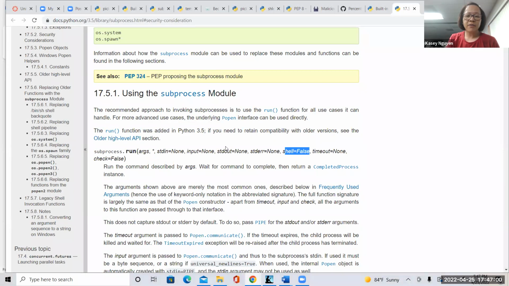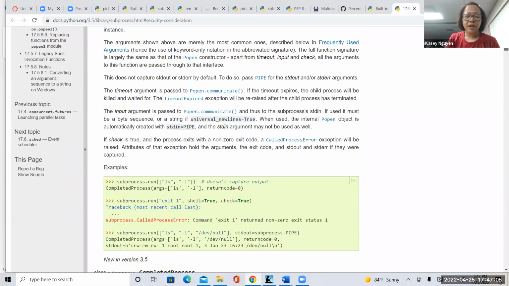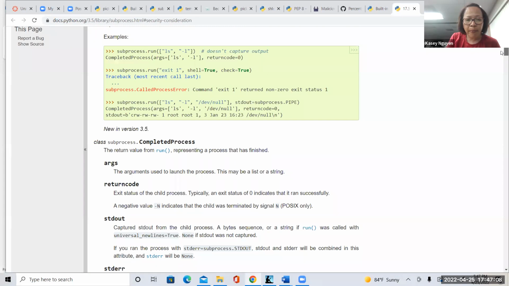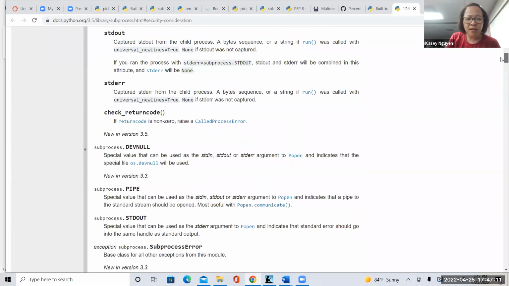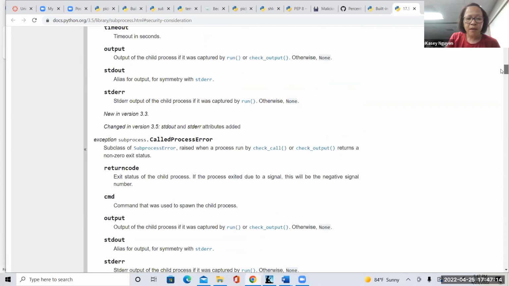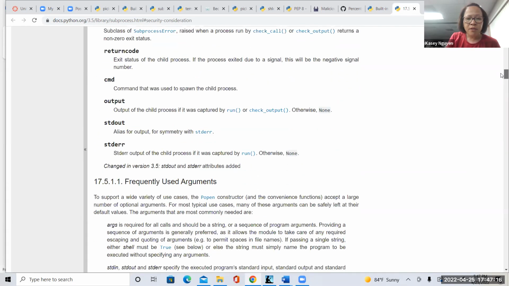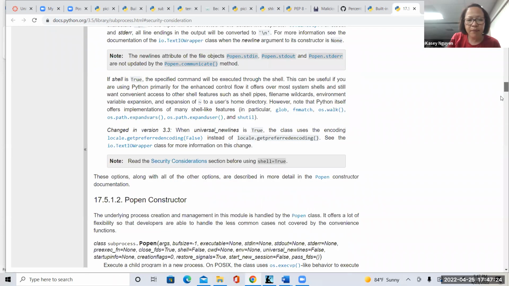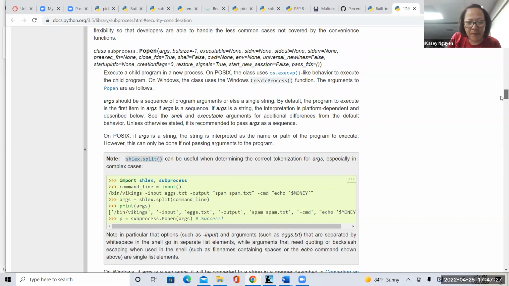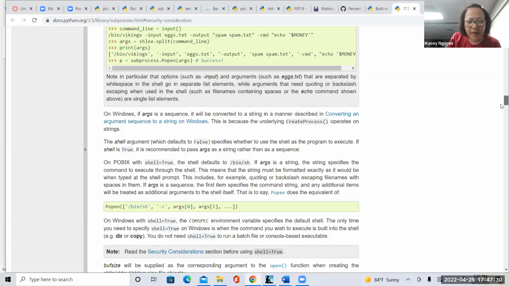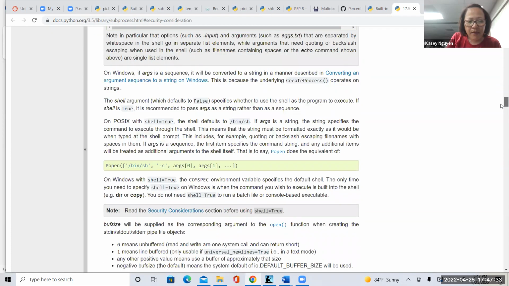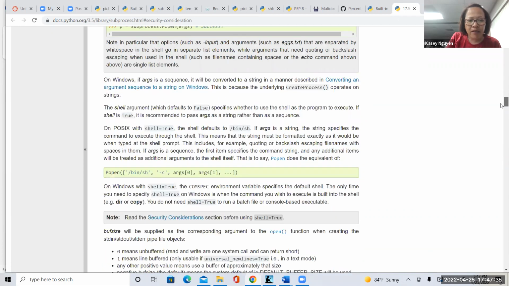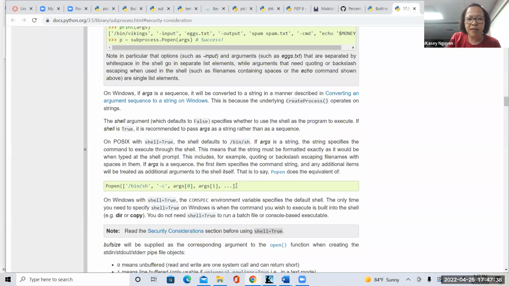Let me go back and take a look at standard in, standard out. I think it's only accepting a list though. Can you make it into a tuple? They use arguments. Yeah, I think because popen only accepts lists.